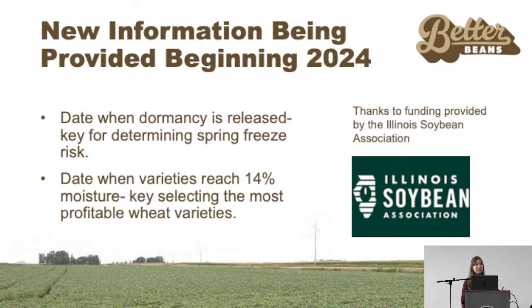This data is not really easy to collect, so that's why it hasn't been done in the past. This is going to be the first year that we're even doing this, or probably anybody has done this. So we're kind of in uncharted territory, but I'm pretty excited because I like a challenge. I like to try to measure things that people say are really hard to measure. So I'm looking forward to presenting these results in future meetings.